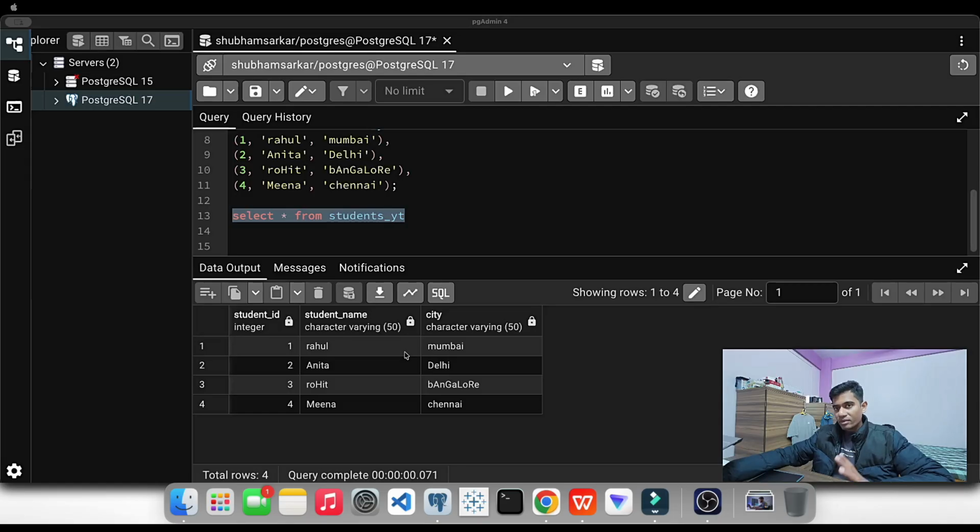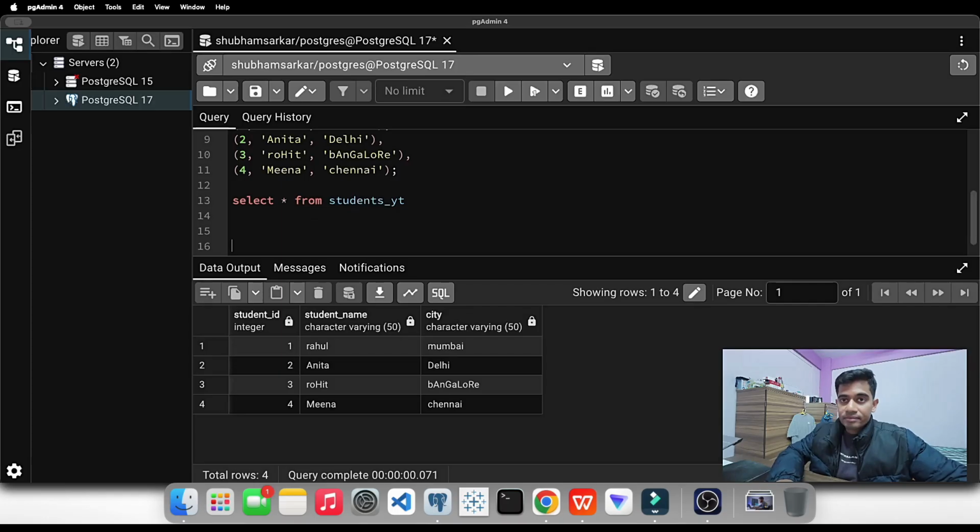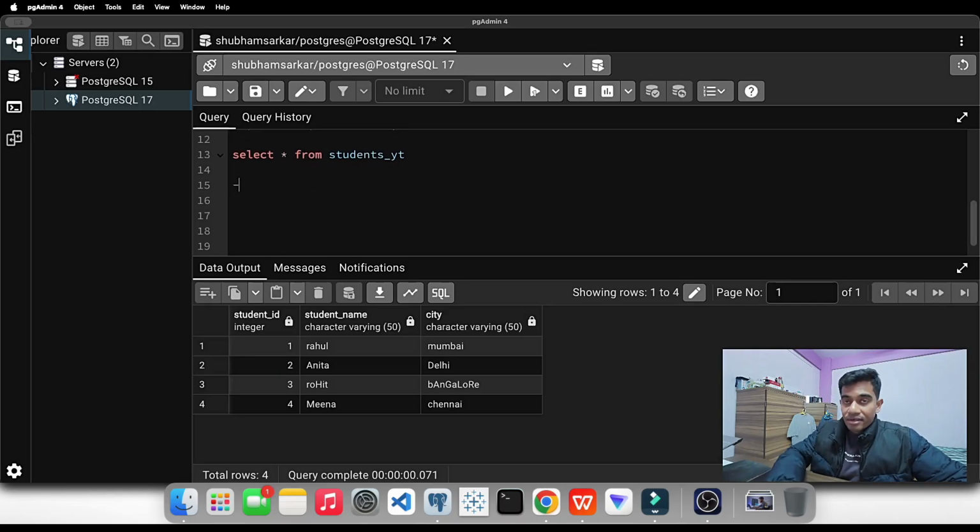So first thing first, what I need right now, I just want the student name and city, right? These 2 columns should be in proper format, should be in single format. So what I will do, let's go here and write, I want the 2 columns to be in uppercase, or I would say same format. Okay.